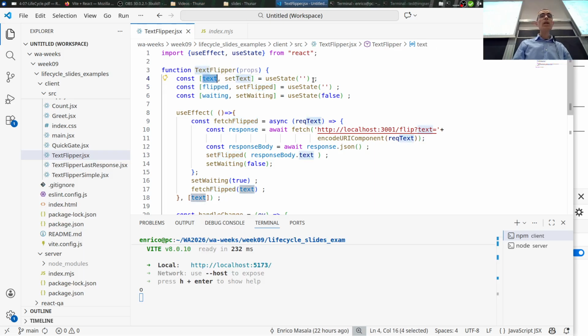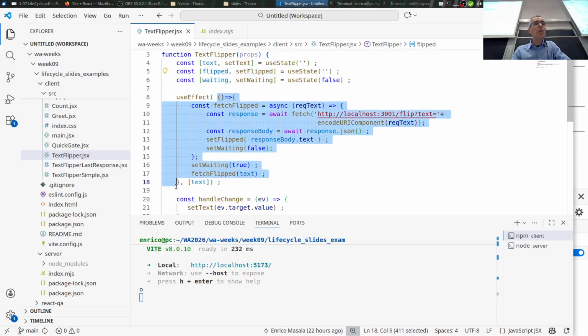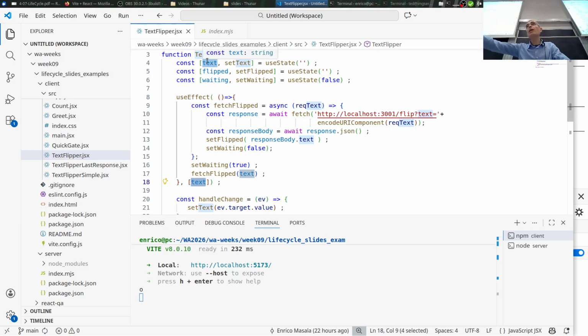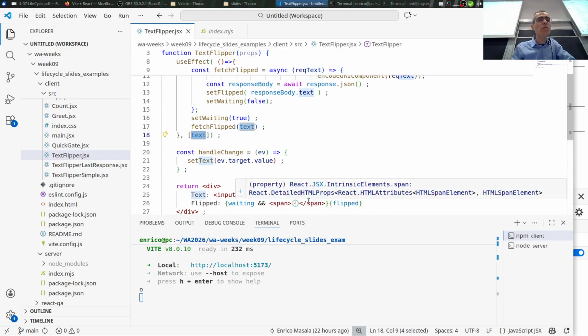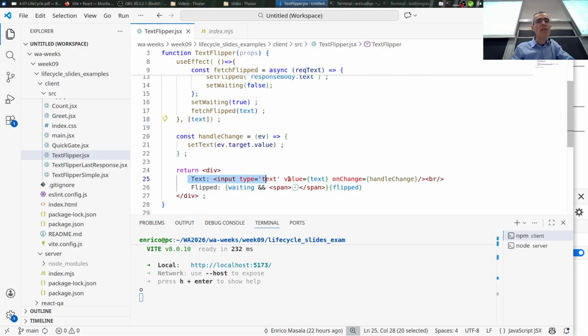Text, useState has still the same value because the user didn't do anything. He just typed C or D and we waited. Okay, good. Flipped has changed. Waiting, we care about this later. We set again the callback. But this time text has the same value as before. So the callback is set, but it will not be called later by the useEffect because the text didn't change. The text is the content of the form. But then text is rendered, so the content of the form stays the same, but the flipped changes because it depends on the state that has changed.